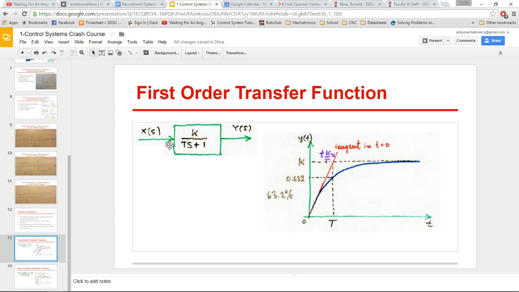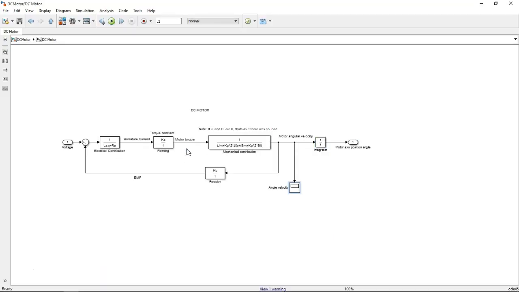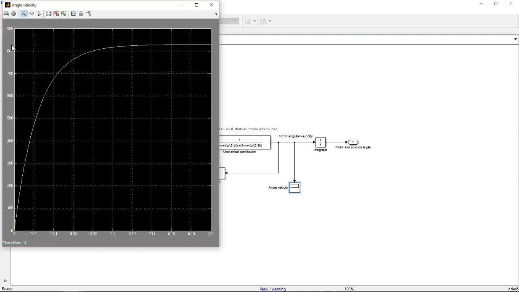And what this is doing is, if you can get the block into this type of form, you can analyze what these terms mean individually. So this, the plus 1, this always has to be a plus 1, no matter what you're doing. Whatever the transfer function is, you have to get it into that form in order to analyze it correctly. And once you get it into this form, your K is considered your gain, and that's the point at which your signal will level off. So you saw in velocity that the signal was leveling off. That would be considered your gain. So in this case, when I ran it, that right here is your gain, a little bit over 800.